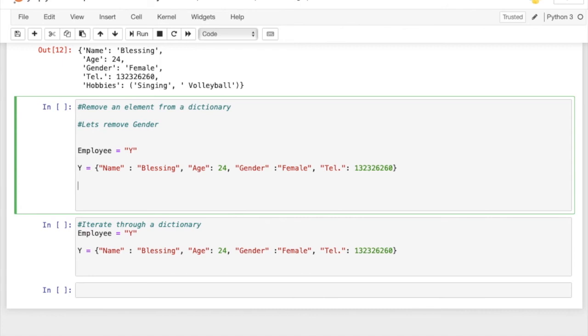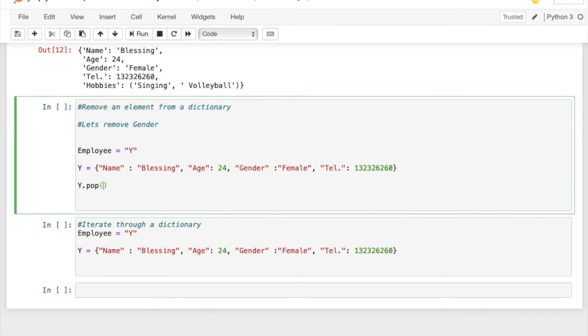So how can we do this? We use the variable and the pop method, and the key. What element do we want to remove from this dictionary? Let's say we want to remove the gender.